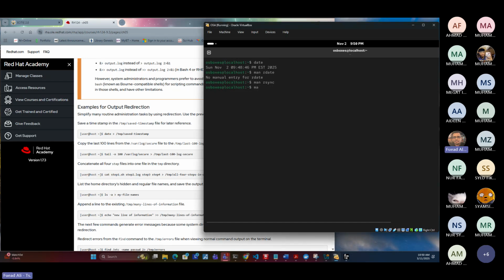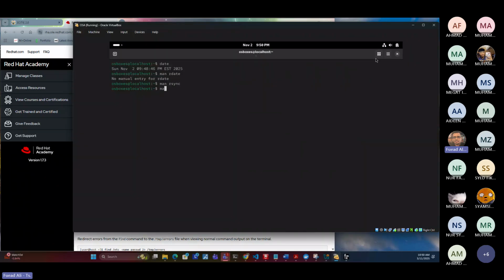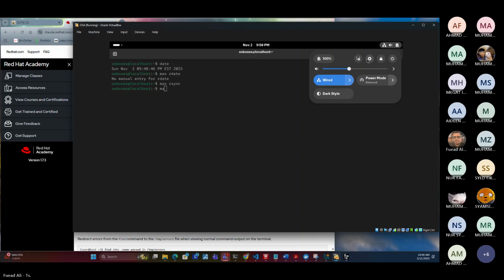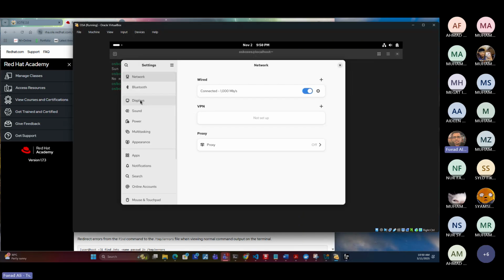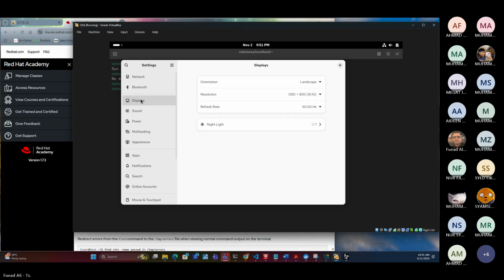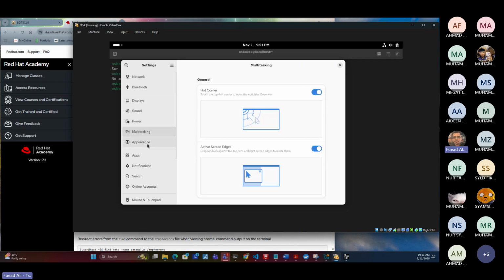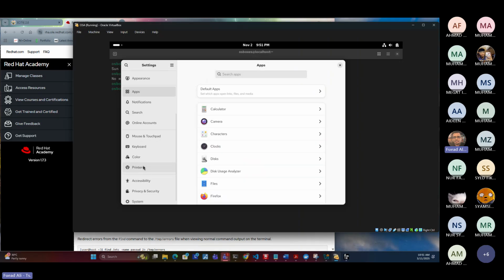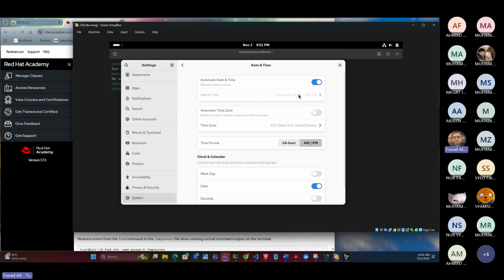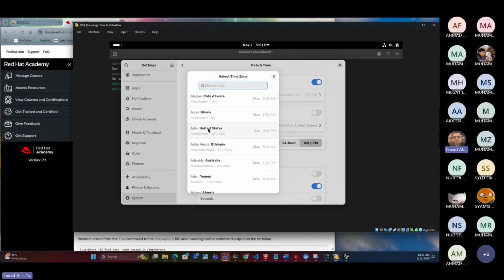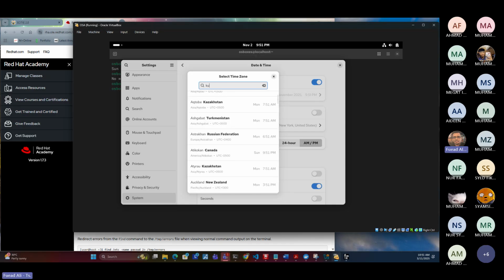There are actually a few ways we can update the time, for example using this here. Linux is a bit different, sometimes the tools are not so convenient. System, date and time: we are going to set this to our time zone, and our time zone is Kuala Lumpur.